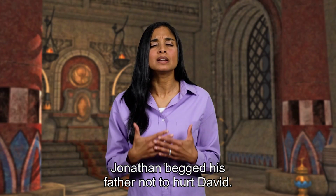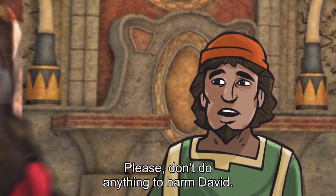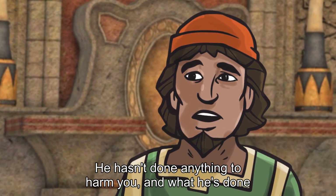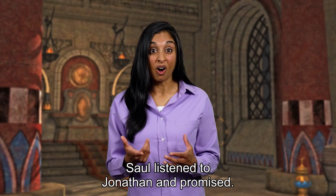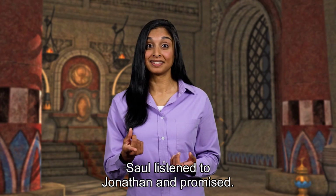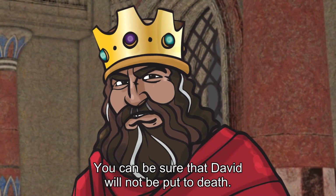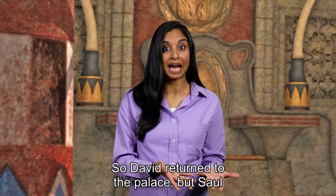Jonathan begged his father not to hurt David. Please, don't do anything to harm David. He hasn't done anything to harm you, and what he's done has helped you a lot. Saul listened to Jonathan and promised, "You can be sure that David will not be put to death." Jonathan told David, so David returned to the palace.